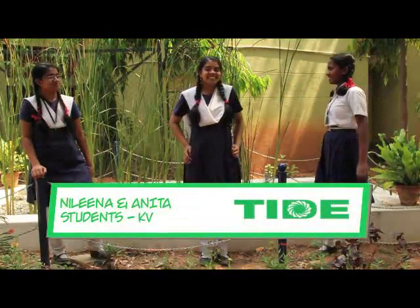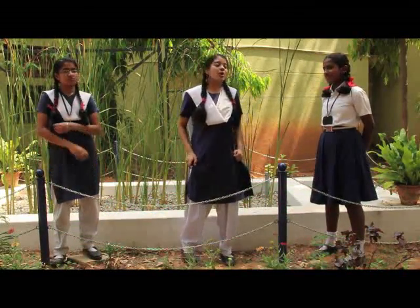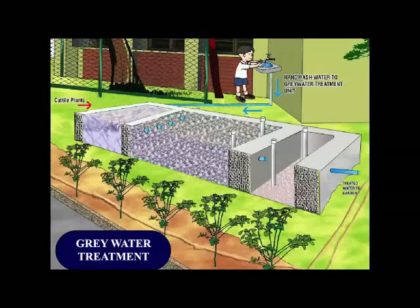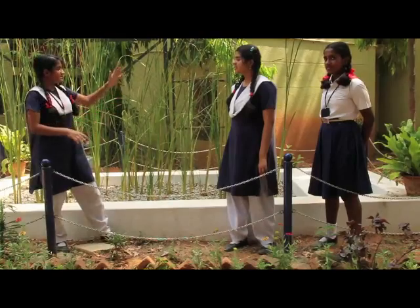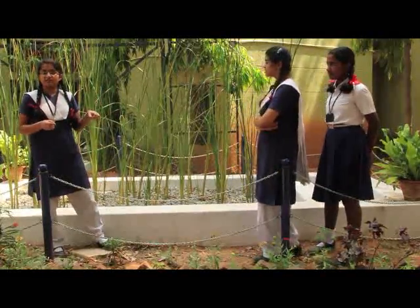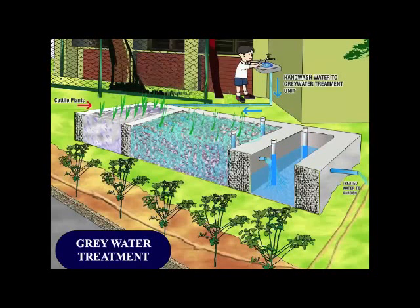Hey guys, there's someone to meet you. Hey, this is the grey to green technology, the conversion of domestic grey water to green. So here, the water from the wash basin gets collected in the reservoir, and then it comes to the distribution chamber where the water is channelized and goes to the root zone. And these plants are special plants. They grow in marshy areas. They take up the organic matter, and the clean water is collected in the distribution chamber. From this, around 150 liters of water can be collected and used for 150 potted plants.